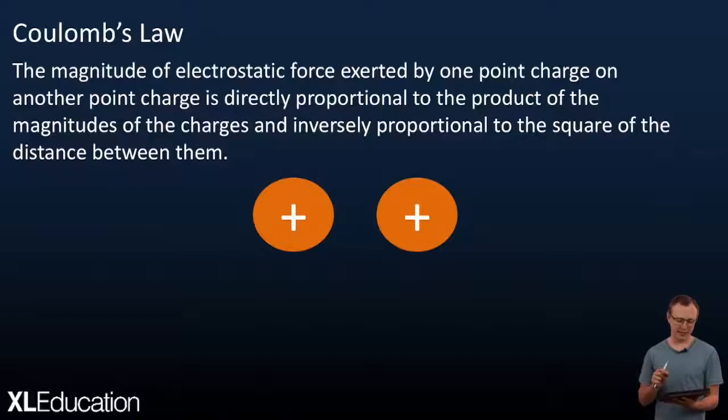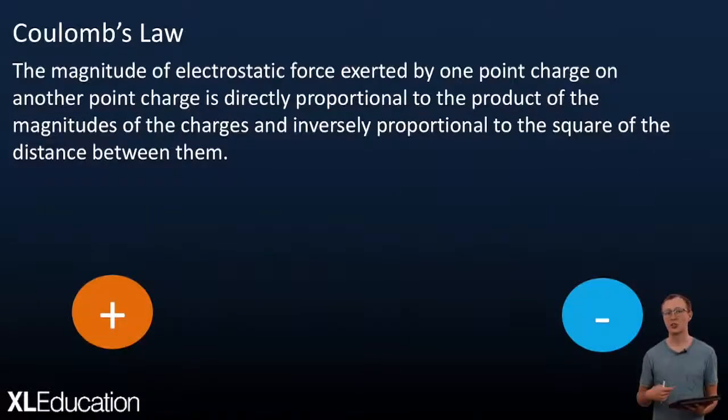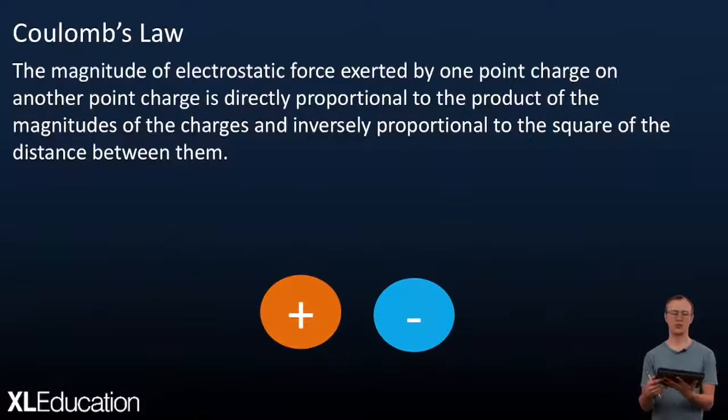So what it says is when we have two charges that are close to each other, or even not that close to each other, they exert a force on each other. And Coulomb's law tells us how to find this force. Like charges, two positives or two negatives, repel each other. They push each other away. Similarly, unlike charges, a positive charge and a negative charge, attract each other with a certain force. They pull each other closer.